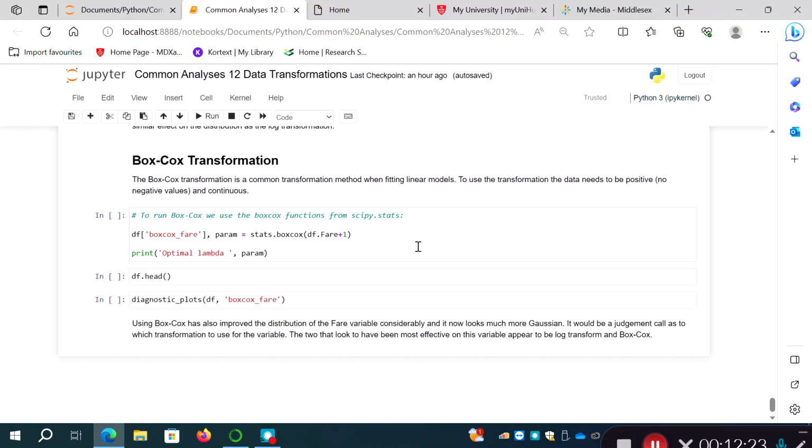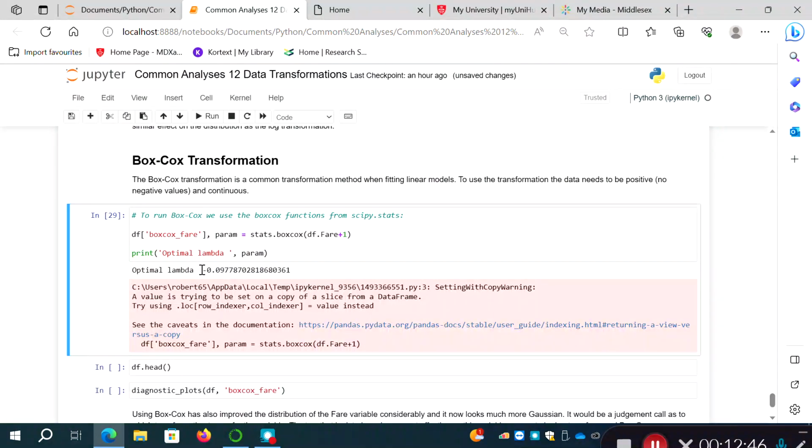I imported SciPy earlier at the start of the previous video, and what I'm going to do is create this new variable, df Box-Cox. I'm going to pass the parameters are equal to stats.boxcox, and then we're passing df.fair plus 1. And what I'm going to do is print an optimal lambda and the parameter. If I run that, it gives us some optimal lambda value.